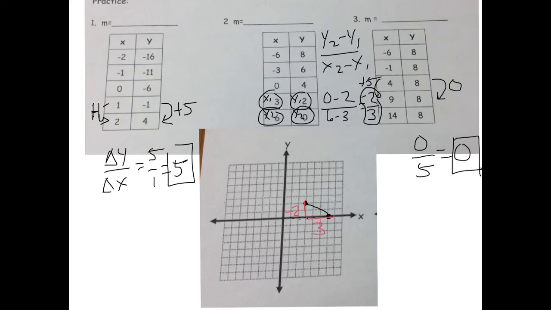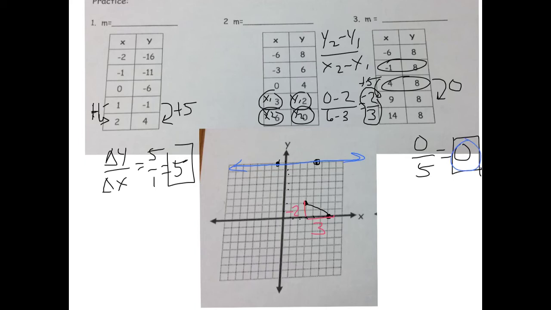I don't know if this graph has that many points. 1, 2, 3, 4, 5, 6, 7, 8. So that's going to be at the top. If I go left 1, up 8, it would be right there. That's negative 1, 8. And then if I go 4, 8, that would be 1, 2, 3, 4, up to the top. And we look at that line. That person is flatline and has 0 life left.